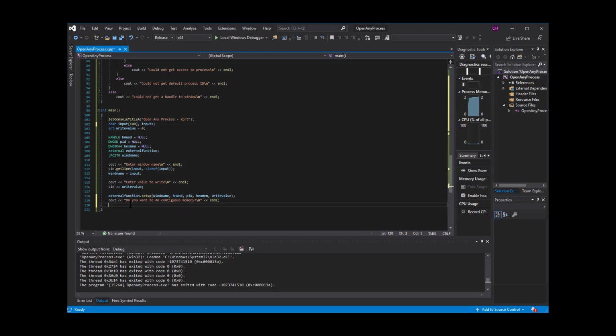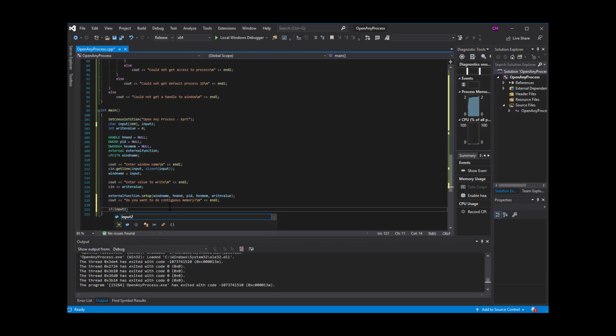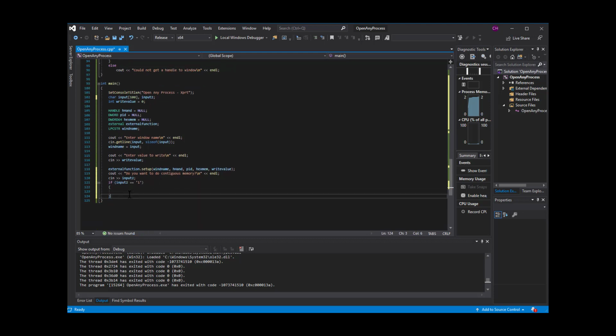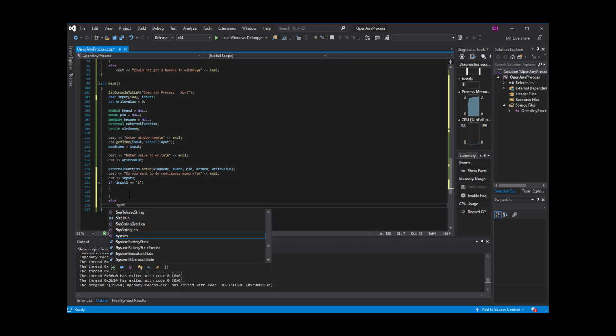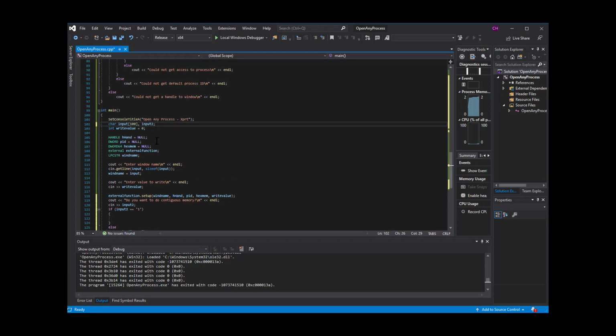Okay, and this will be: if input 2 is equal to 1, then do it, and else would be system pause. Actually, yeah, it's correct.